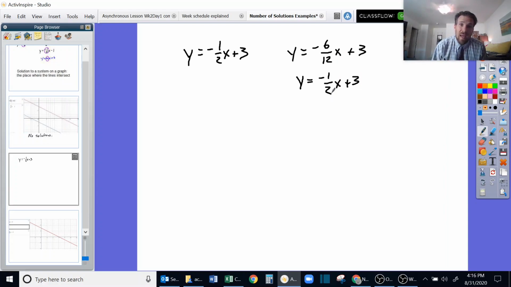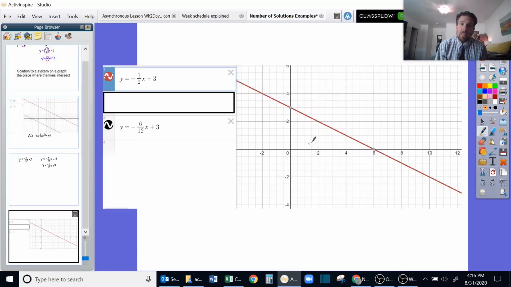But then I noticed that they have the same slope. But the other thing that they have in common is that they actually have the same y-intercept. Essentially, these two lines are the same line. So if I were to graph those two lines, what you would see is both of those lines are right there on top of each other. Now, it's a little bit hard to see. I made this first graph a dotted red line, and if you look real close, the black line that represents this other equation is really right on top of it.